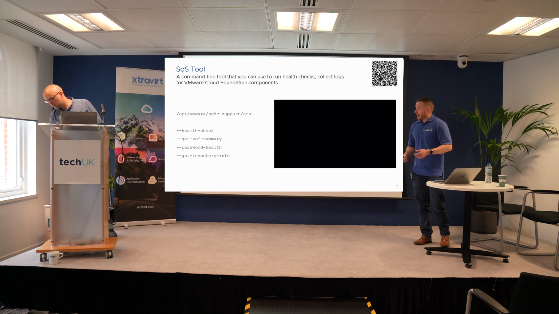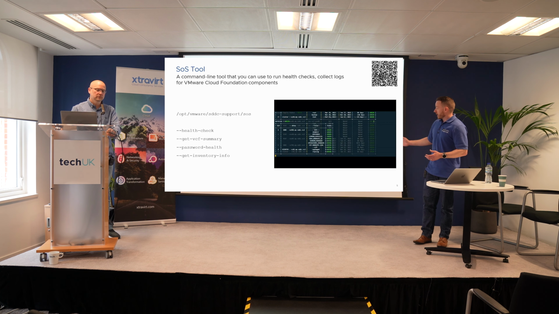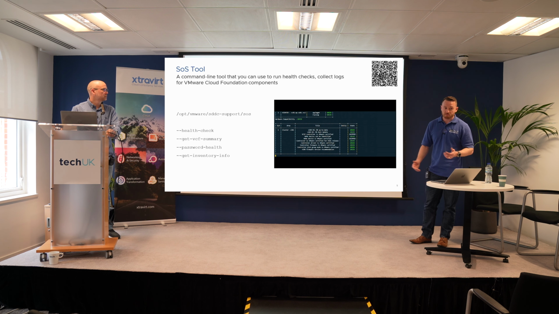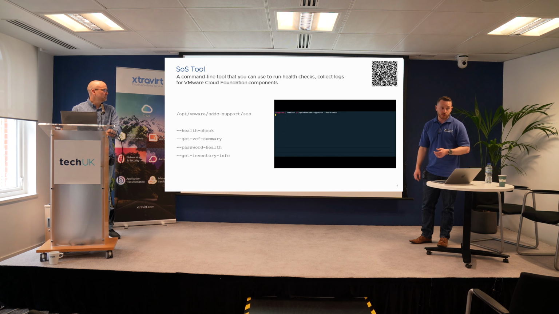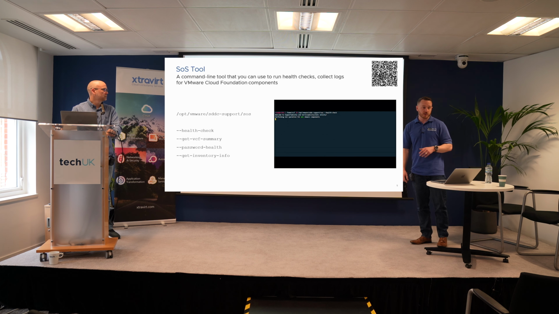One of the good things about this is you can pull it into things like your daily checks quite easily. It's the sort of thing you're going to want to add to your daily checks, if we're perfectly honest. It gives you a lot of checks, tells you when things are green, and changes colour to red or orange if you've got warnings or problems that you then want to take a look at. If anyone wants to grab the QR code at the top, that will take you through to the administration documentation around that command, where you can find all the different parameters that exist for it.